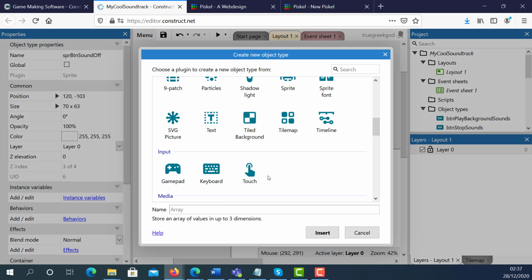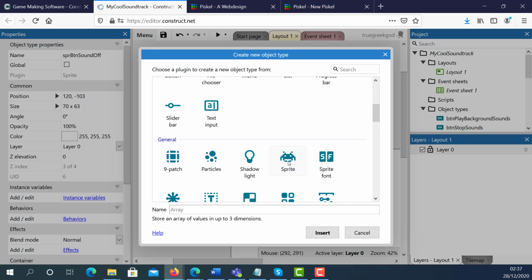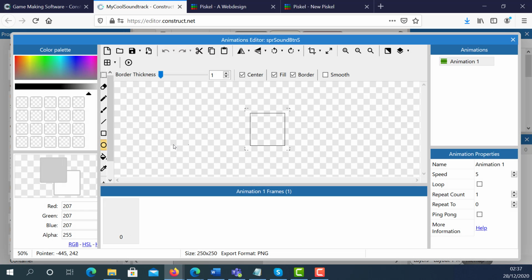I'm just going to create a little cheat there. It's a glitch on the software though. So I'm just going to call it SPR sound BTN S for separator. So I'm just going to click insert.